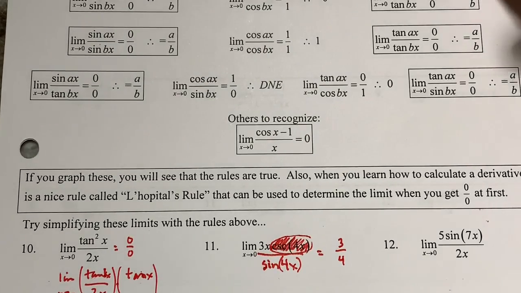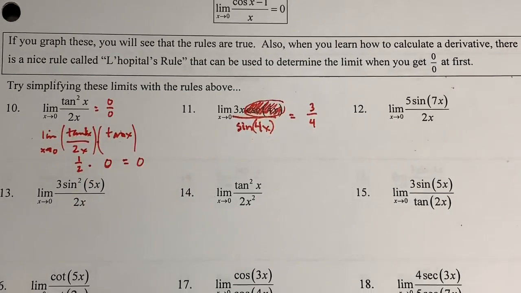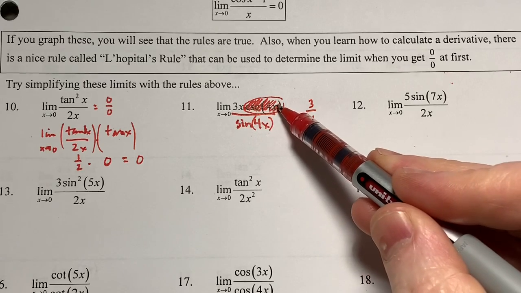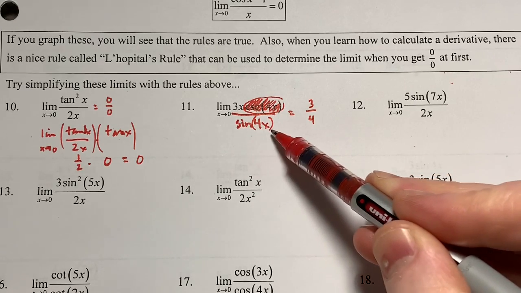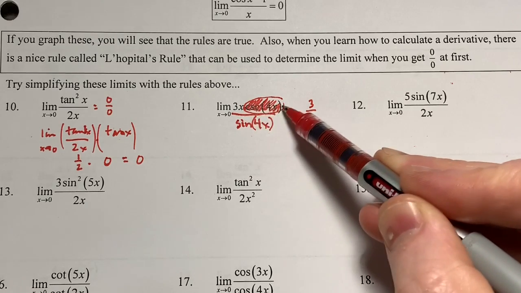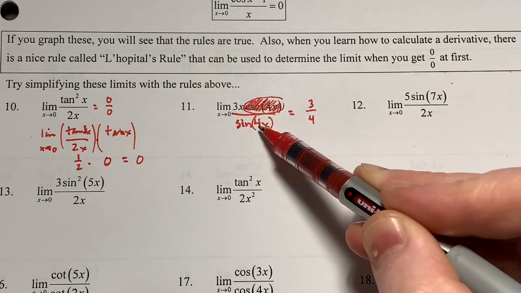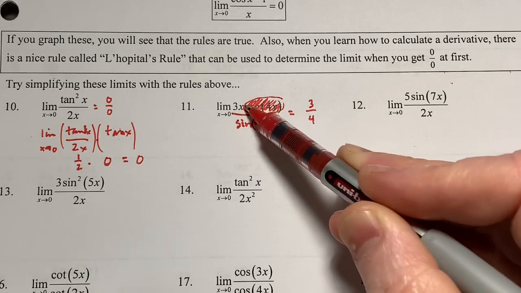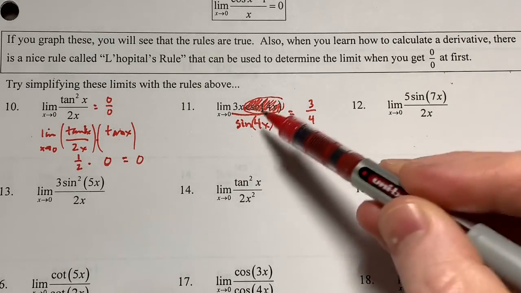And once again, I didn't show you my work. Man, sloppy. One more time, I'm taking that cosecant of 4x, I'm bringing it down, I'm making it a sine of 4x. The 3x is fine. It's only connected by multiplication. It's not part of the trig function, so leave it alone, all right? And then when I plug the 0 over 0 in there, you can see I get 0 over 0. So now I have a rule.